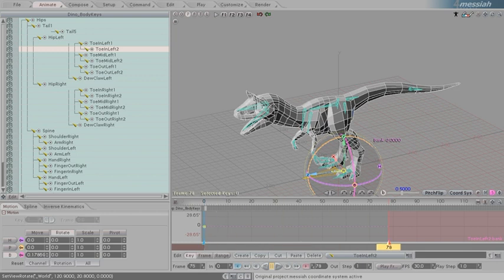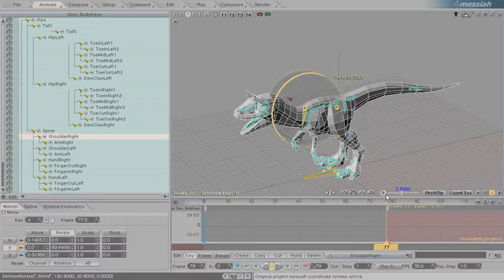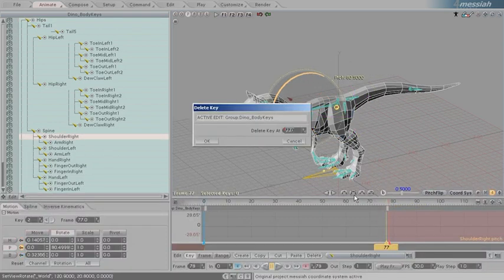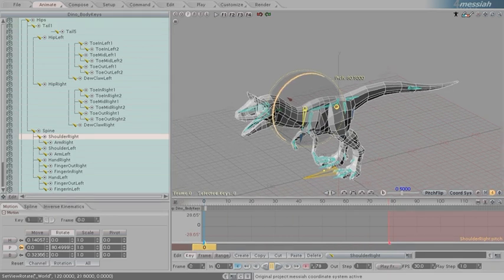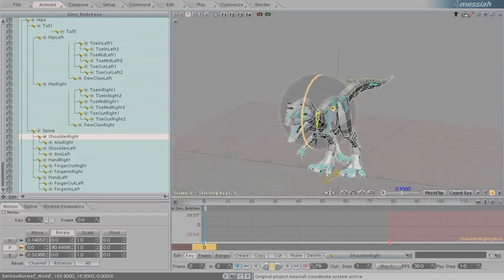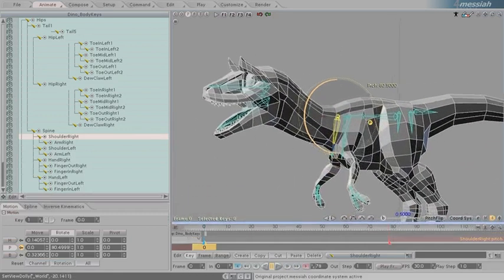That way, if we move to say frame 80, middle mouse click, we're setting a keyframe for everything in the group. I'm going to tap the Delete key to delete the keyframe from frame 80, and we'll scrub back to frame 0. So here's how the rig works. I'm using the Alt and left mouse button to rotate around the scene. Use the A key to center your selections.